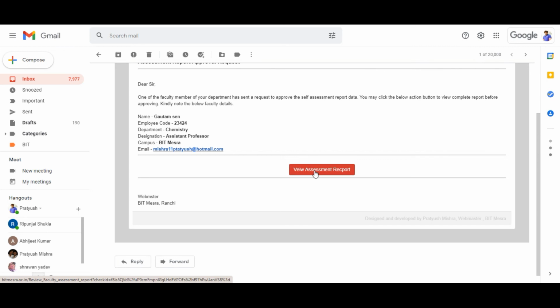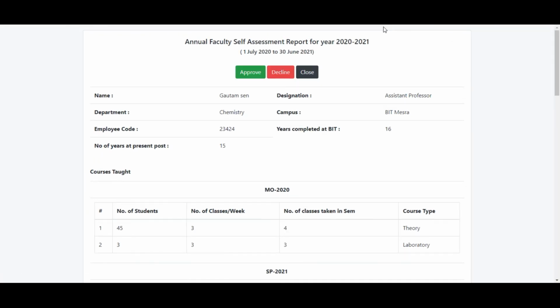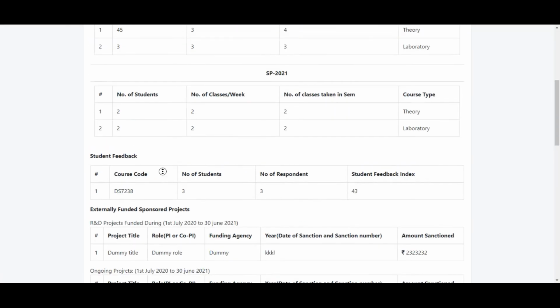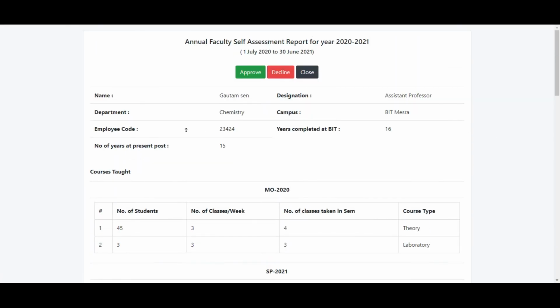Your HOD will see the full form, full data, by clicking on this red button, view assessment report. Your HOD just needs to click on this link. This is the form.